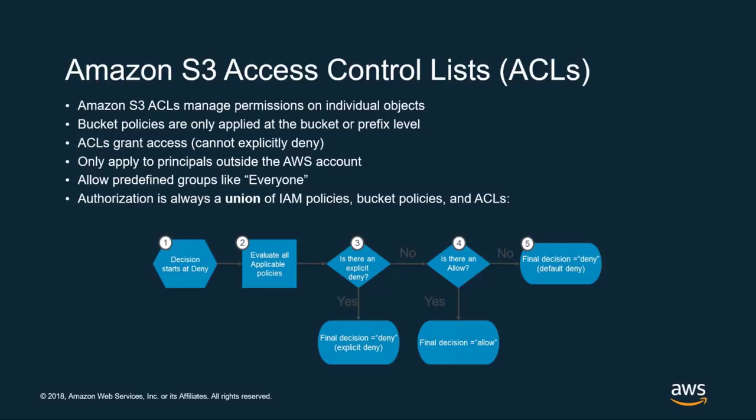So if there's an explicit deny, which, back to least privilege, is always a good place to begin your security, that will be the final decision. But if there isn't an explicit deny, then it will evaluate for allows and go through the chain. So this is powerful, but at the same time, it can be complex to debug if you find yourself inadvertently exposing buckets or objects within a bucket. So this is why ACLs, in general, should be avoided unless you have an explicit need for them.